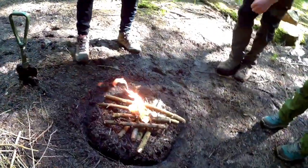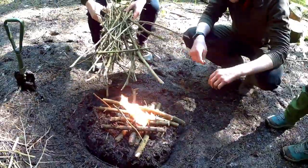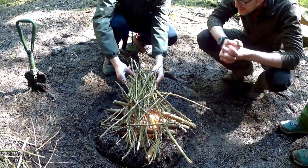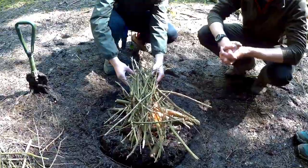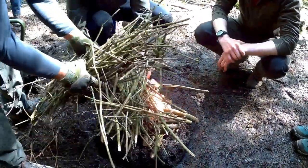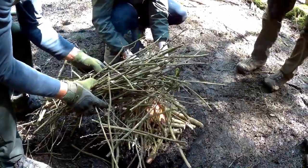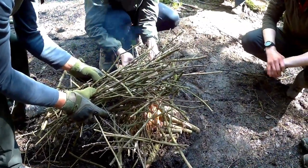That's it, that's good. And then we're just wanting to keep as much air in there as we can, underneath it as we can. Watch your fingers. A little lower. So just hold them there until the sticks start to catch. So we could just bring that second lot across as well, just on that angle. Try and get those to catch as well. That's it. Just bring it across this way a little bit. And again, just open that air up. A bit more air going through it, that's it.